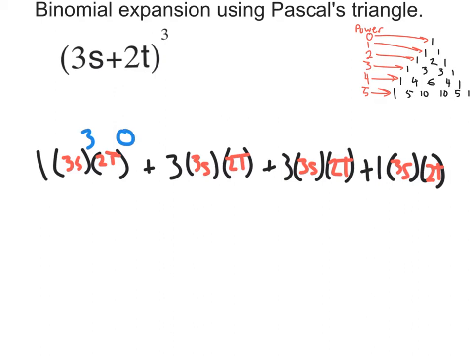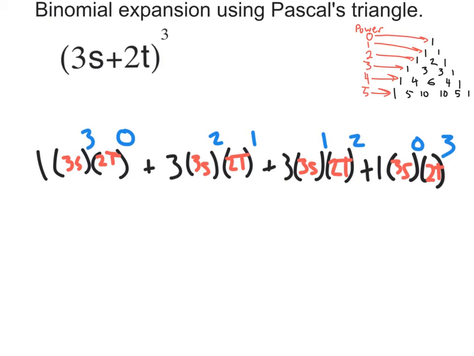And now the trick is that on your next term, the 3 is going to decrease by 1 and the 0 is going to increase by 1. And you keep going until over here at the very end you end up with the opposite, a 0 in the first parenthesis as the power and a 3 as the power of the second parenthesis. So let me show you how that works. The 3 decreases to a 2, but the 0 increases to a 1. The 2 decreases to a 1, but the 1 increases to a 2, and the 1 decreases to a 0 as the 2 increases to a 3. And ladies and gentlemen, that is expanding the binomial using Pascal's triangle with the binomial expansion theorem.